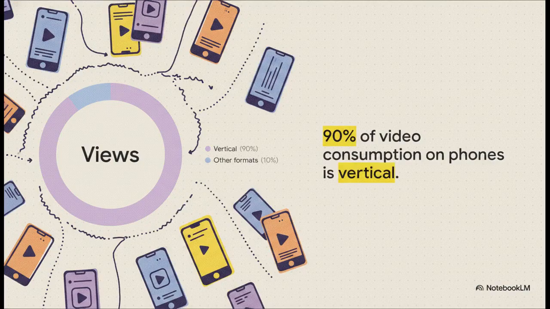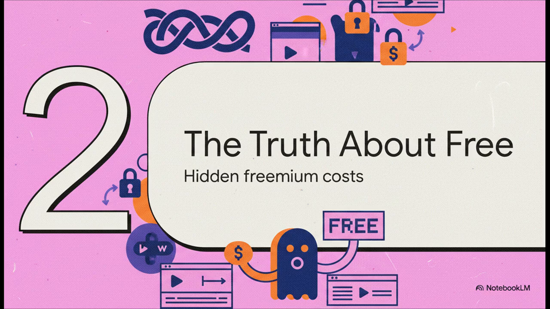What's genuinely staggering right now is the sheer dominance of mobile. Over 90% of all video consumption is happening vertically, right in the palms of our hands. I mean, think about your own habits. If you aren't building your content specifically for this 90%, you are virtually invisible to the vast majority of your potential audience.